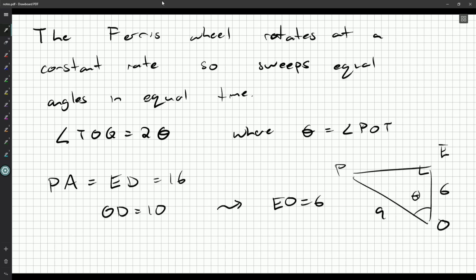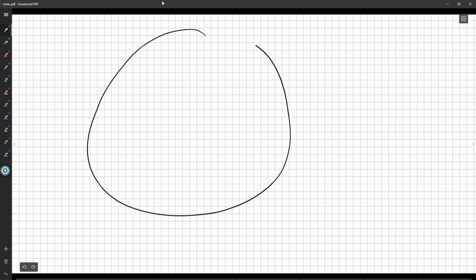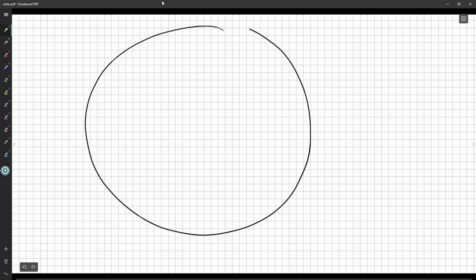This is not a triangle I recognize, because this is the 1, 3 halves, and I don't even know what the other side would be. It would be 9 quarters minus, so root 5 over 2. That's not a triangle I'm familiar with. I'm not familiar with the angles in there. So we'll see if we can find something else. Maybe these isosceles triangles will help us out. Let's redraw the picture. Not nearly as good a circle as I had it the first time, but I want to redraw it.